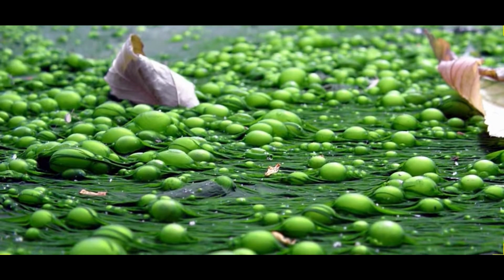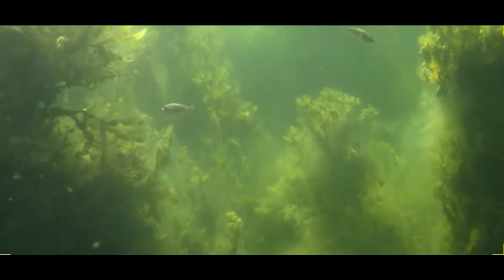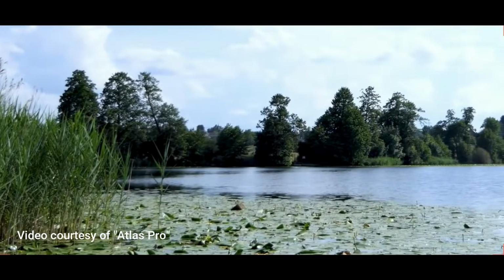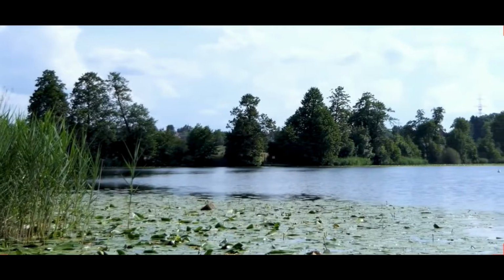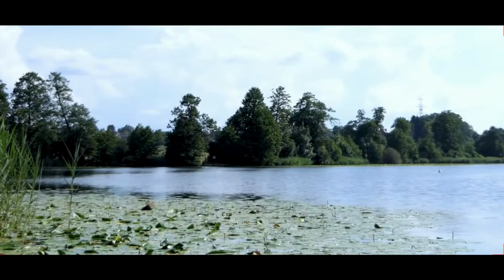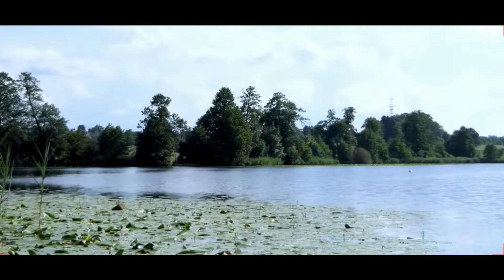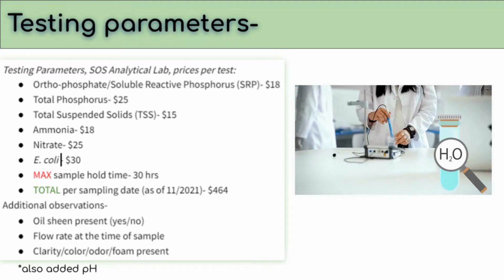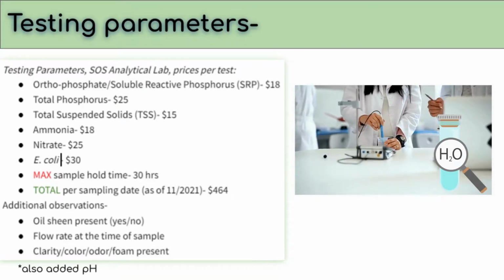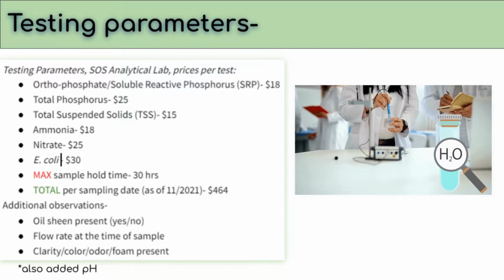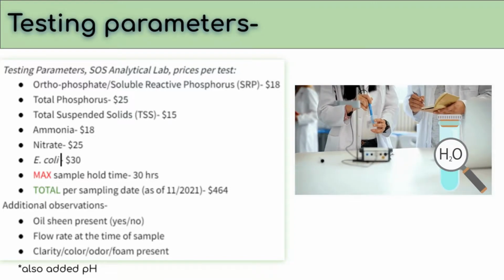The testing parameters that have been agreed upon were chosen based on the potential outcomes this effluent can have on the dynamics of the lake. Utilizing the chosen testing parameters will provide a representation of nutrients or additives entering the lake that could potentially have the highest impact. Testing parameters include orthophosphate, sometimes referred to as soluble reactive phosphorus. This is a test that tells us how much phosphorus is biologically available for uptake by plants and aquatic life.